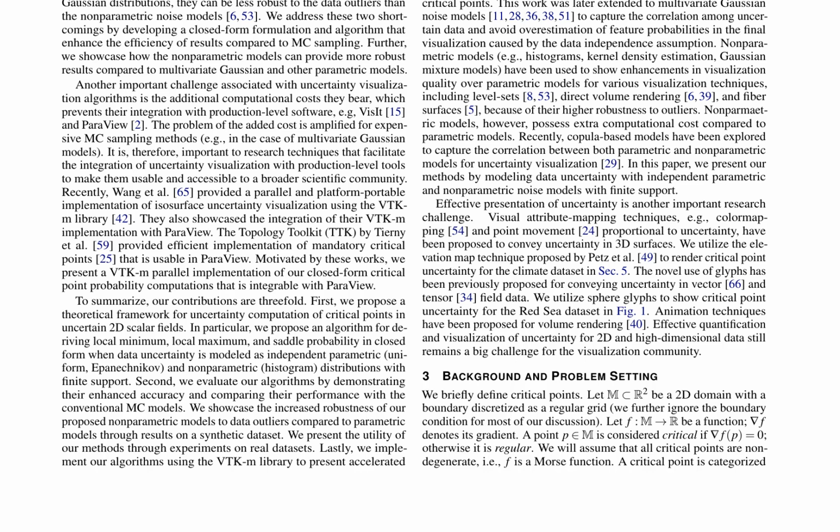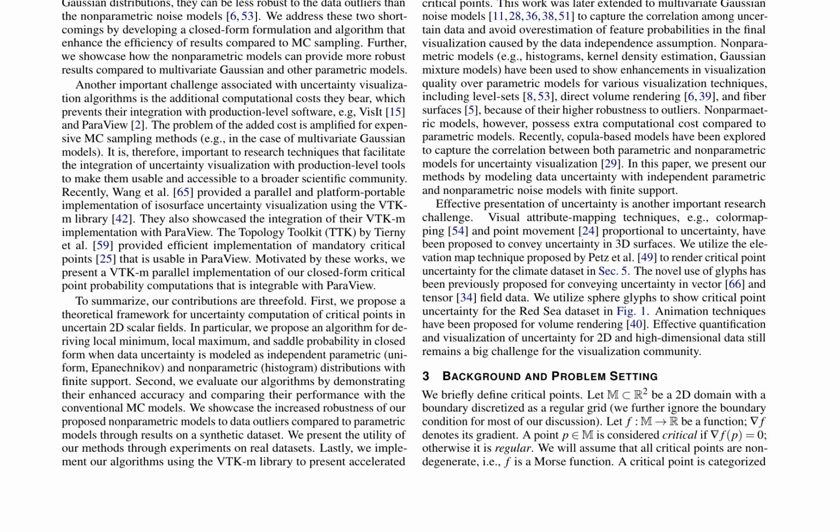The paper defines critical points as points where the gradient of a function is zero. A critical point is categorized as a local minimum, local maximum, or saddle point based on the Hessian matrix. The paper assumes that all critical points are non-degenerate, i.e., the function is a Morse function.